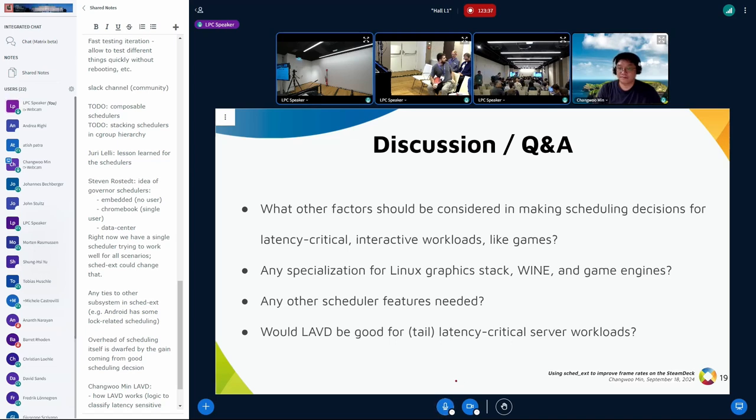So my question is kind of related to your second bullet. In CFS, I'm not sure what EEVDF does, but I think with EEVDF, the nice value, the weight of the task, reduces the latency of the task as well. Like it has to wait for a shorter time on the run queue and so forth. So is there any way you could use that information from the gaming stack as well, other than just the wait frequency, to decide the latency criticality? That way you have some hints from user space about what's latency critical as well, and you don't have to just keep measuring. You could measure, but also use that information together.